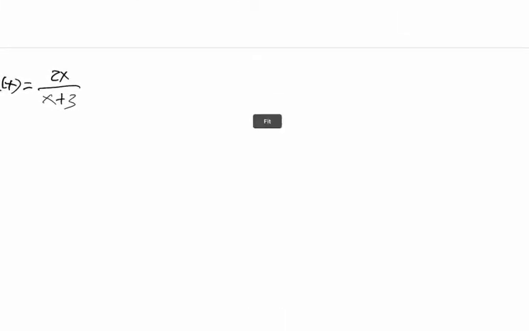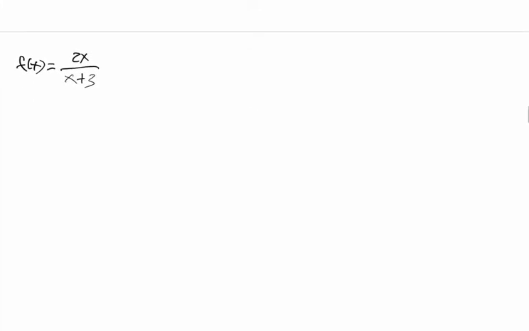So let's look at part B. Another problem of finding an inverse. So here again, we write y instead of f of x. And we switch x and y, because we're switching domain and range. That's why, instead of y, we write x, and for all the x's, we write y. Again, our goal is to isolate y.